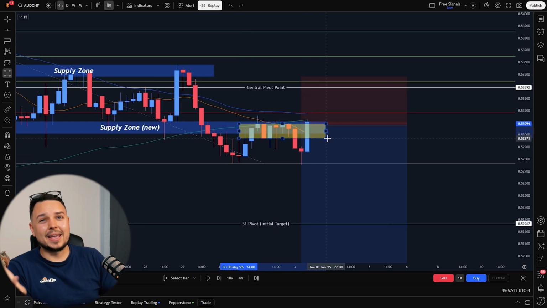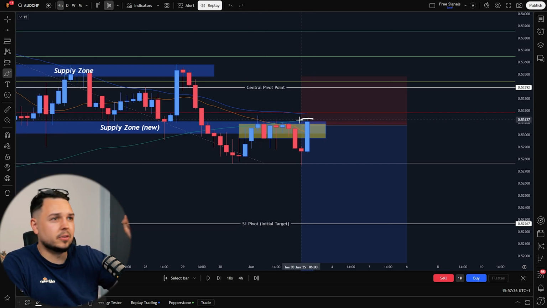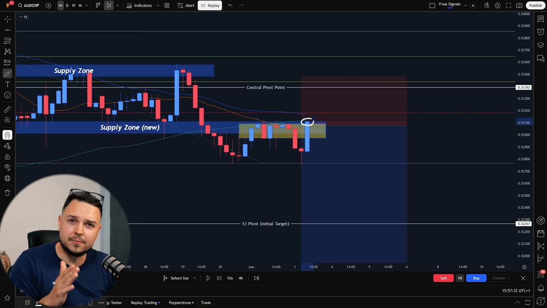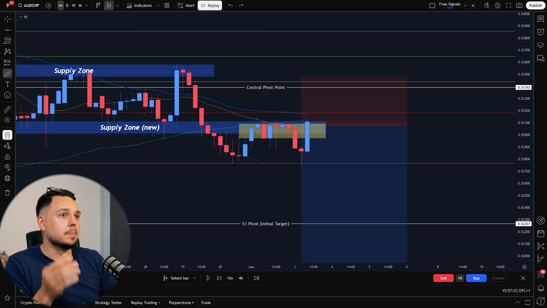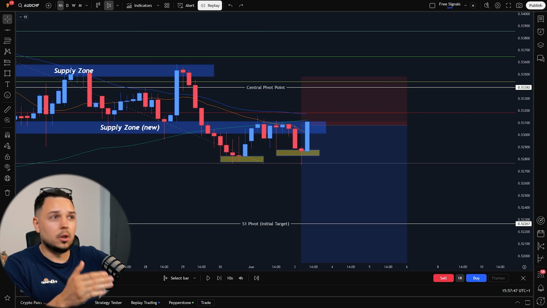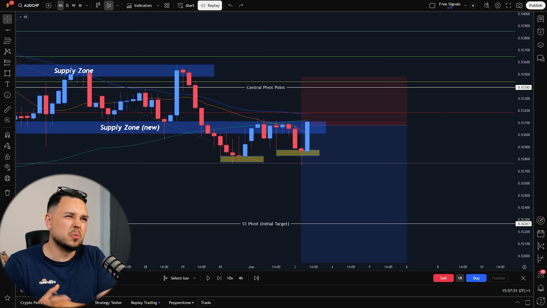However, looking back at it, there's the mistake I made. The recent bullish engulfing candlestick on the 4-hour chart created a new high. I didn't see that initially, and that's where I messed everything up. It signaled a potential start of a new bullish trend. Price was clearly forming higher lows, indicating a shift in momentum from bearish to bullish, which is also never a good sign.